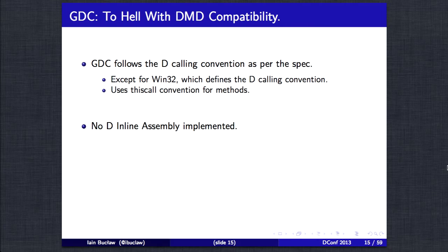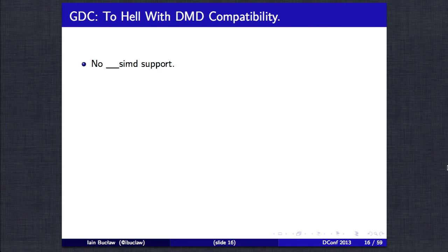There's no D inline assembly implemented. Well, there was at a time, but this was quite a problematic implementation. And rather than trying to fix it, it was easier just to remove it completely. And also, we don't really have naked function support. Although there are some targets which do define a naked attribute, we don't really take advantage of this. And unlike DMD, the va_list actually matches the C ABI, rather than being a void pointer.